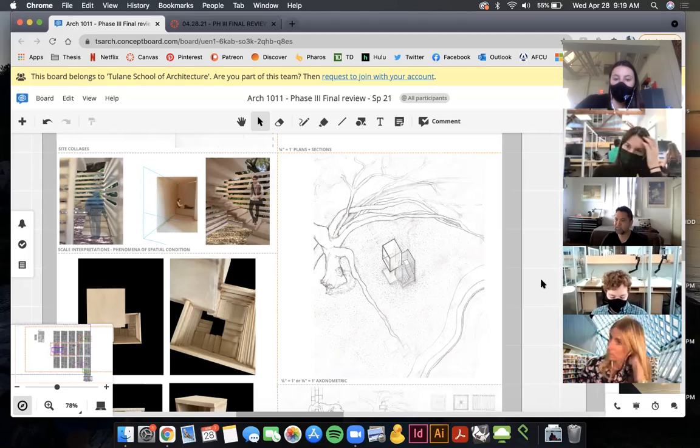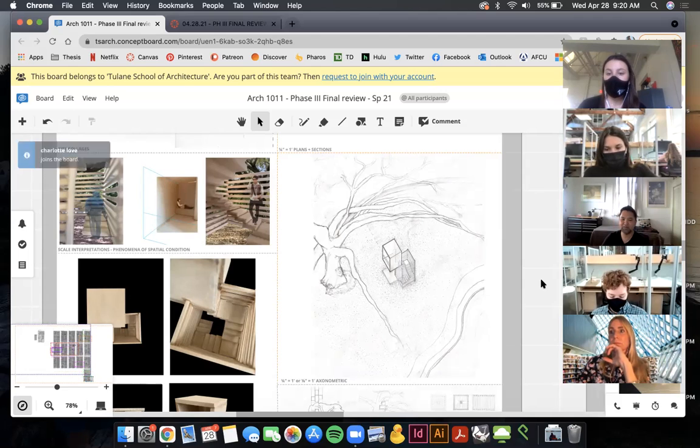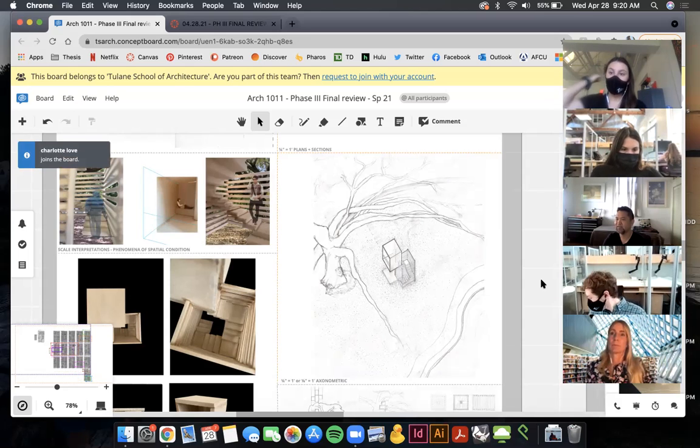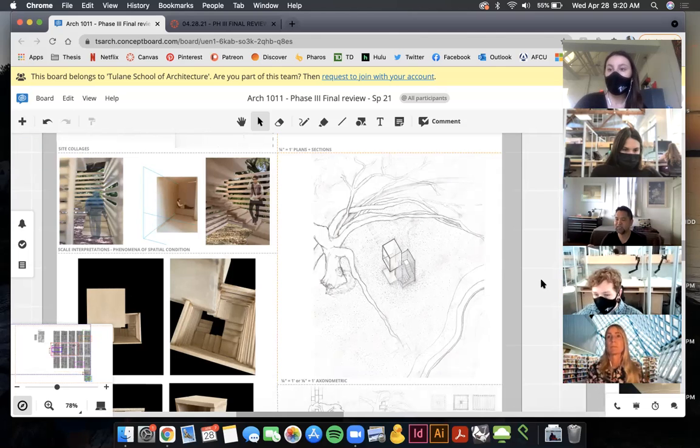That slab and the thickness of the slab is an important relation, and that starts to articulate the relation to the ground plane and the transition from the ground to the first floor light cube, let's say. I say that because if you look at your models, the slab's not there, and the section slab's not there, and it makes the relationship between the first floor and the horizontal slab cube a little bit, how can I say?